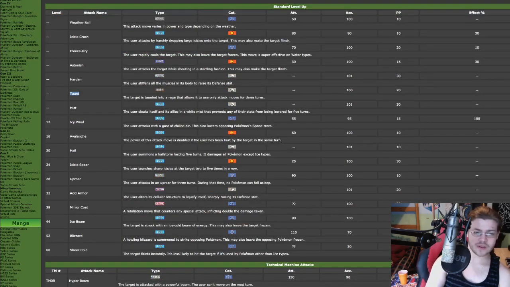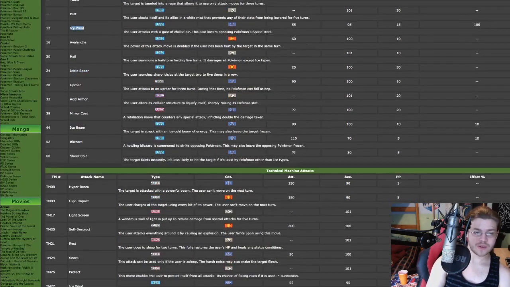Taunt's another really interesting move here. Icy Wind is also very good. Being able to lower both opposing Pokemon's speed is really, really relevant. I said really 3 times. That's how relevant it is. Ice Beam, because we're using Blizzard.